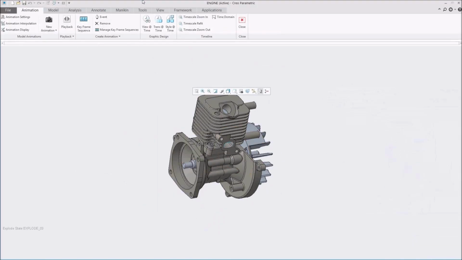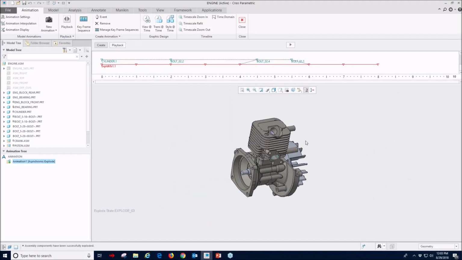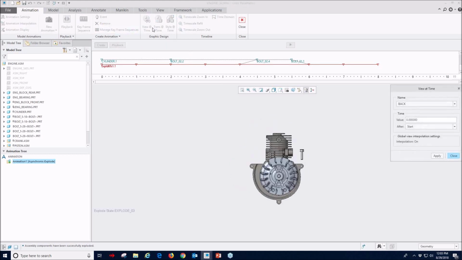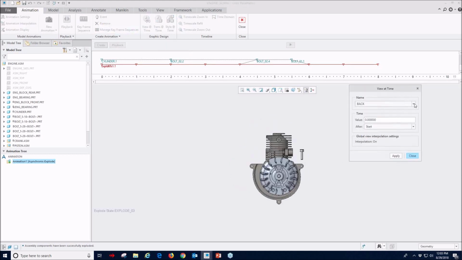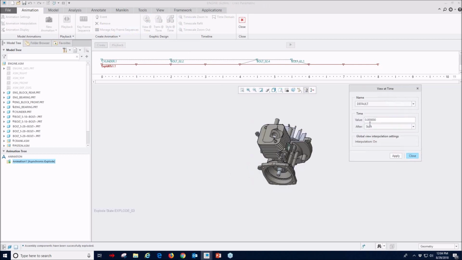Now the other thing that I've done here, and I'll jump out of full screen for a second, is that I told it to use specific views at particular times. And so I can go in and just tell it a particular view orientation that I want to use, like my default view, and then I can tell it what time I want that to occur at. And that time can be based off of the start of the animation, or it can be based off of any of the key frames.